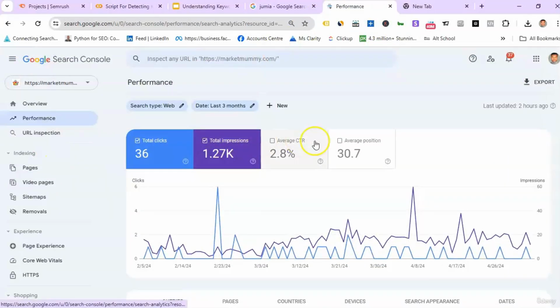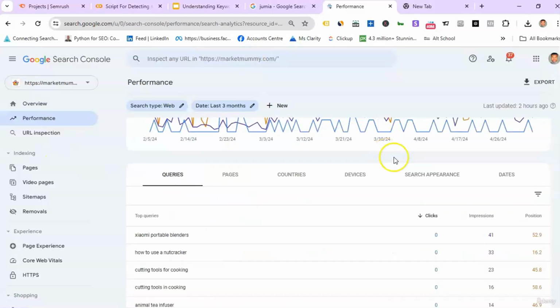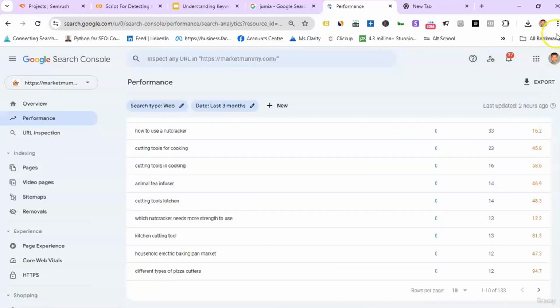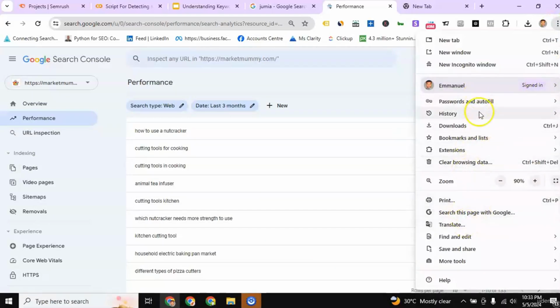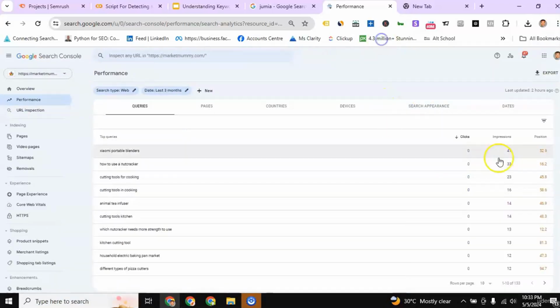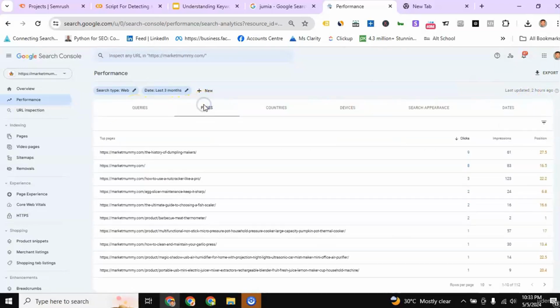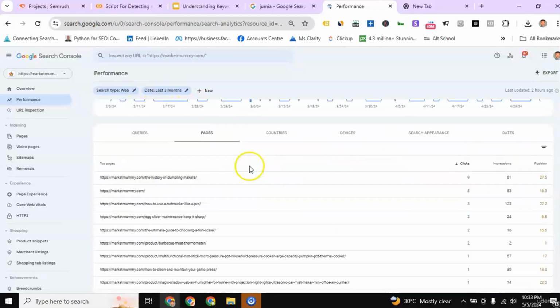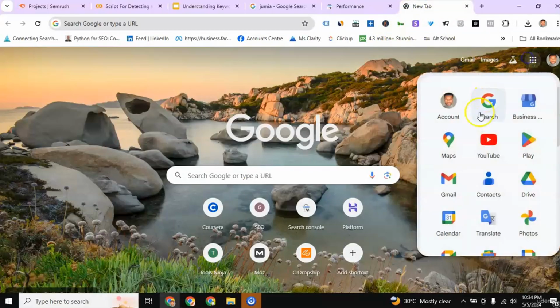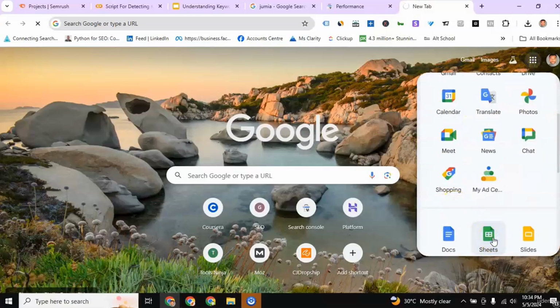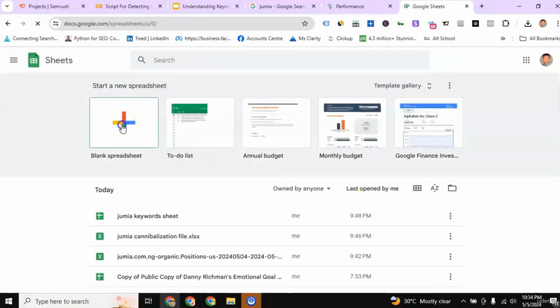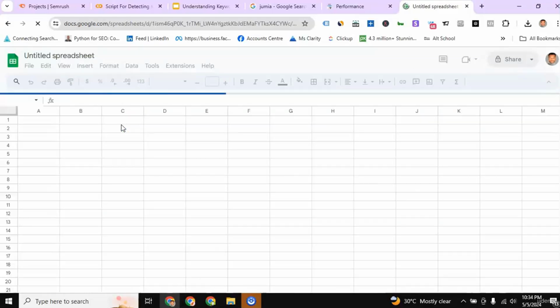So if you check Search Console, you see that you have average position here, which shows up at this part of the screen. Let me just reduce my window a bit. And there you have it, your average search results position. You have your queries, which are keyword equivalent, and you have your pages, which are URL equivalents. To export all of this data from Search Console, you can use an extension called Search Analytics for Sheets. That's if you do not have a paid subscription on SEMrush or Ahrefs or other SEO tools.